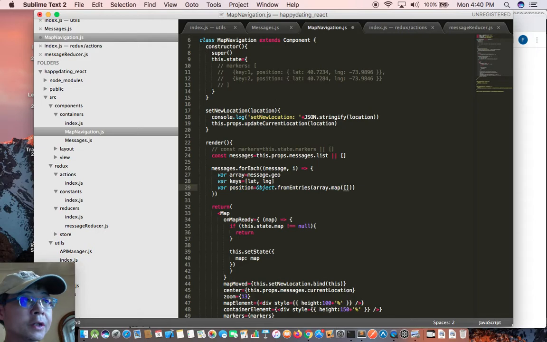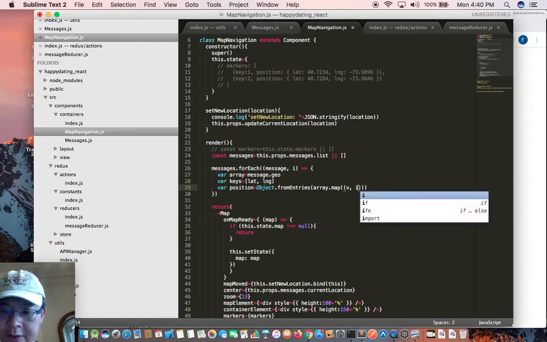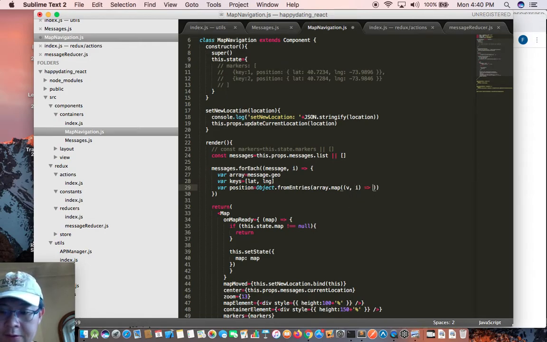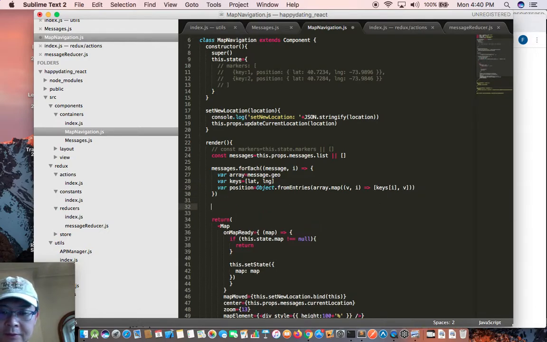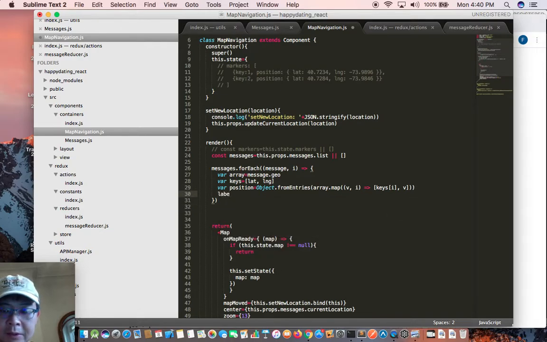So we're going to have this map of v and i goes to keys[i], v.